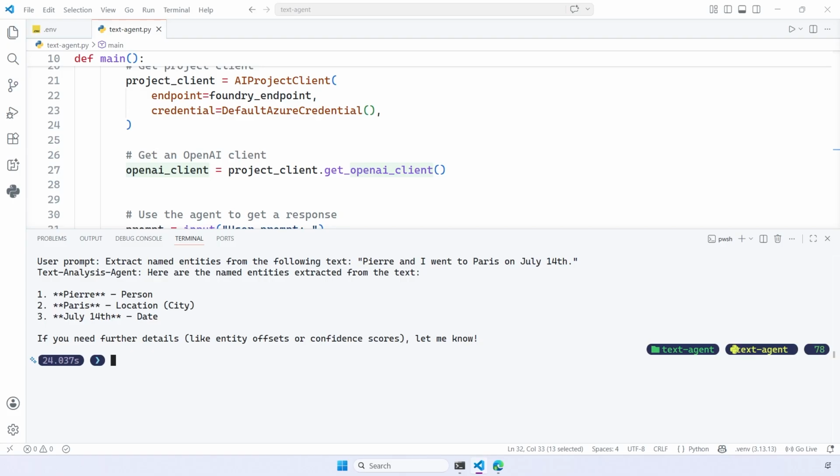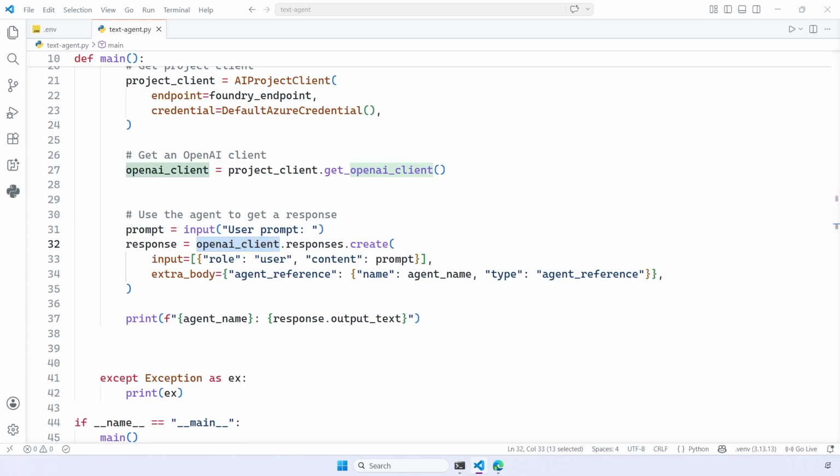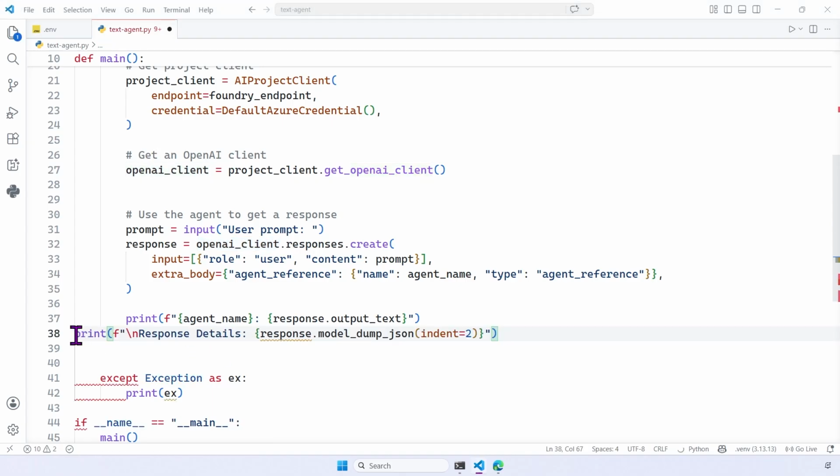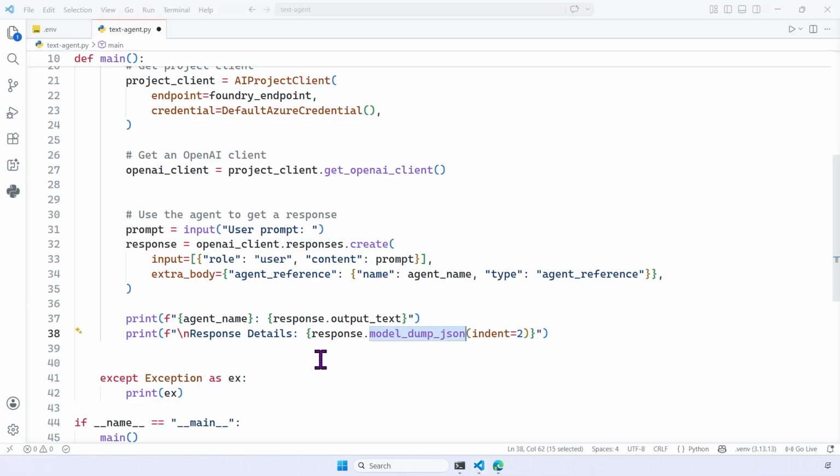And life is good. Now, from the engine, we've got our person, our location, our date, all set. Okay. Now, let's go a little bit further, because there will be times where you're going to have to do some troubleshooting, where you have to see who's doing what. So one of the systems that are in there kind of for debugging purposes is we do have the ability to not just take the output text, but to see what the model has given back and just dump that as straight JSON. So we're going to do the same thing one more time.